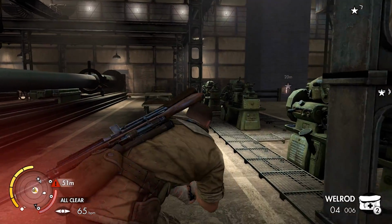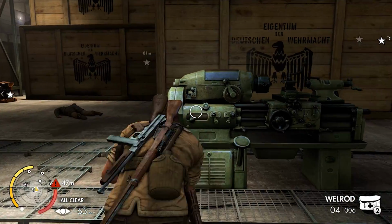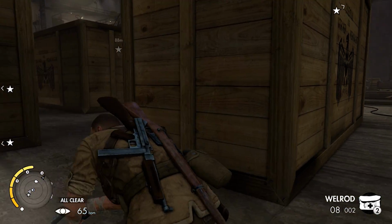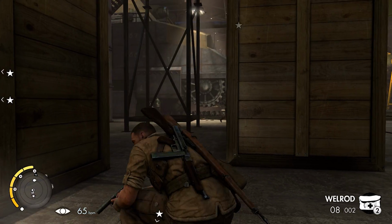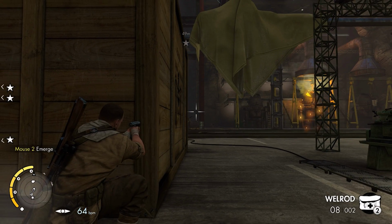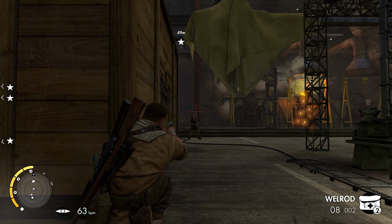It's always very frustrating when little parts of the level kind of catch up on you and you get stuck between stuff. It's always been a very frustrating experience about some things, but not a big deal, but it definitely could have been the difference between succeeding and failing on this mission, though.